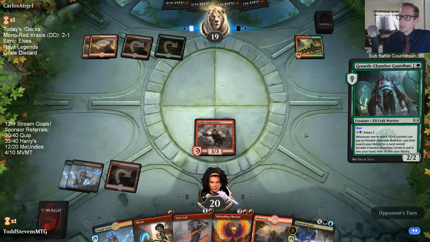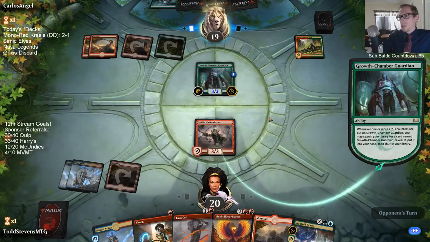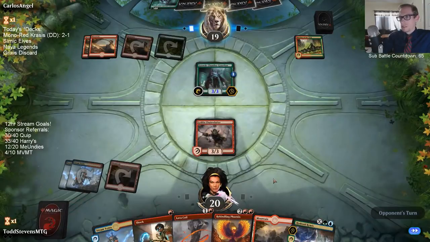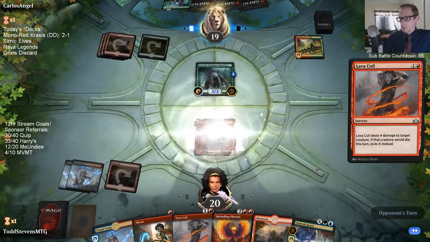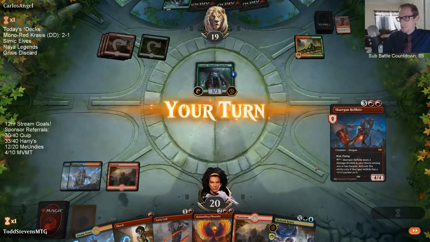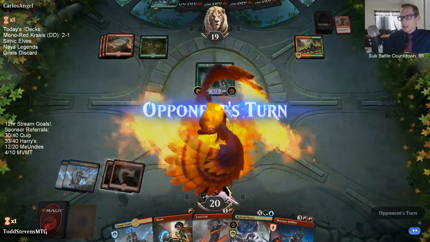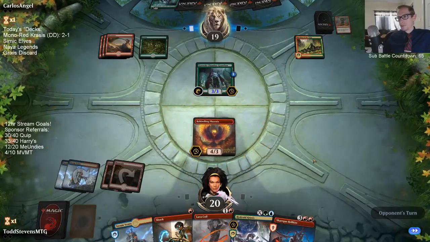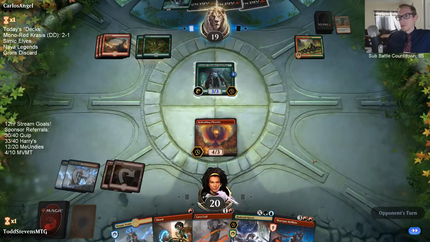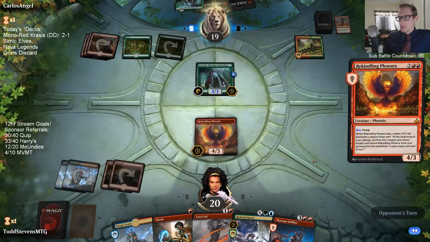That sounds like a reasonable spot. Ugh. The Growth Chamber Guardian draw, you know, like the 3-3 Squadron Hawks with this combo. That's a rough one. I think Esper Legends went 4-2 yesterday. I think we lost the final boss. We had 3 decks yesterday that went 4-2, losing a few final boss matches.